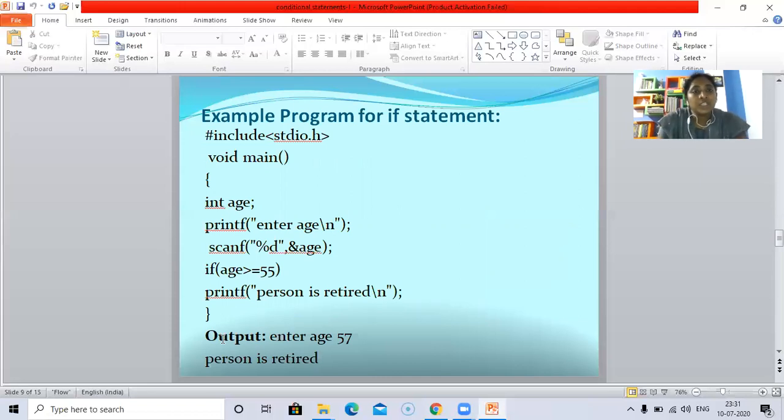That's it. So here, in order to find out whether the person is retired or not, first you have to enter the age, then you have to check a condition, which is a relational expression using the greater than or equal to relational operator: age greater than or equal to 55, then the person is retired.